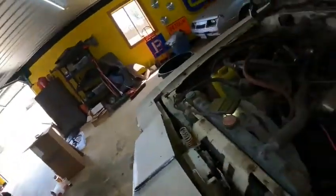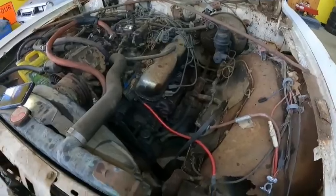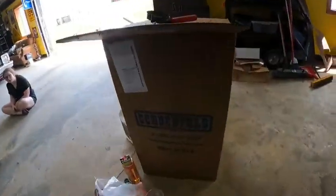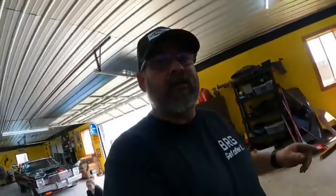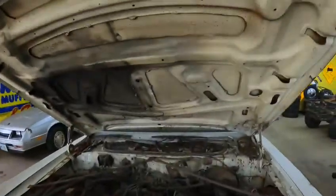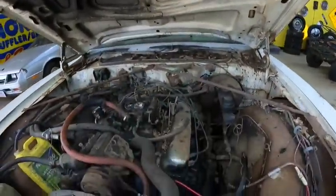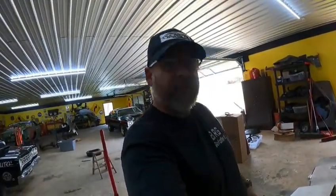Next will be plugs and wires and get the old manifolds all off in one shot, because I'm really excited about getting these Schoenfeld headers put on, which I think are just, you're gonna look ridiculous. So they're gonna look awesome. Only bad part is I'm gonna have to cut the hood to get the hood to shut down over them, but it is what it is. So all right, let's get back after it.